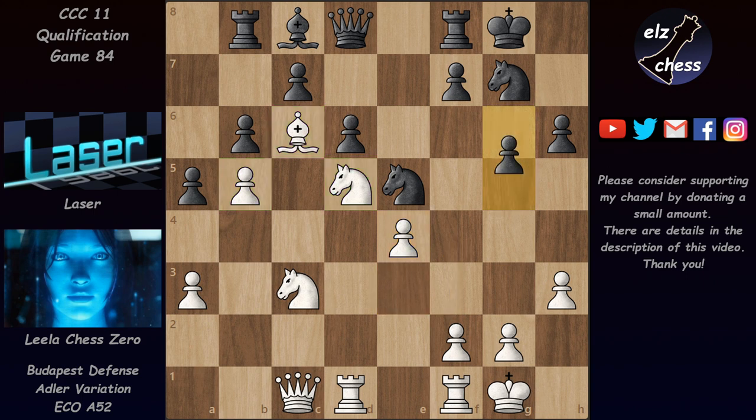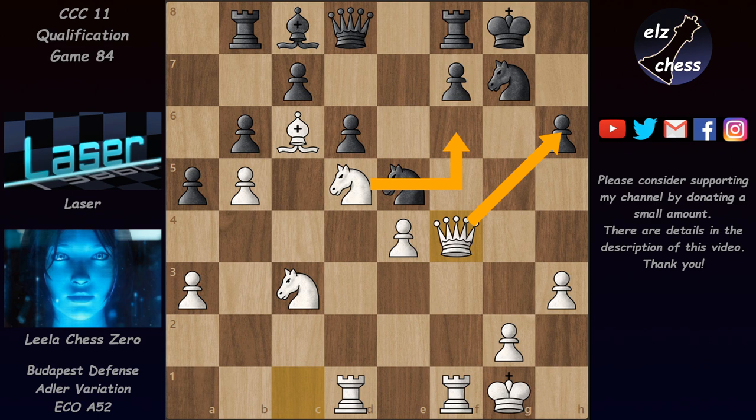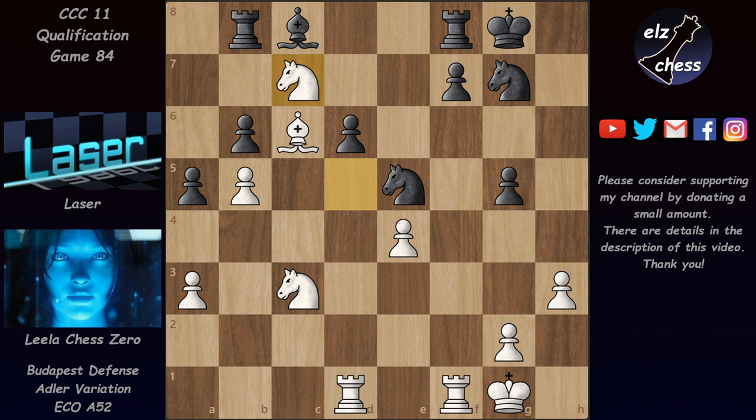So Laser played here g5, but now we have f4 still, opening the f-file, pawn takes, queen takes, and Leela is threatening here knight f6 check and then mate on h6. What can Laser do? Well, he played here queen g5. But this leaves c7 undefended, and now we have queen takes, pawn takes, and knight takes on c7.